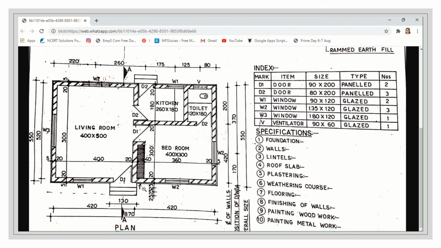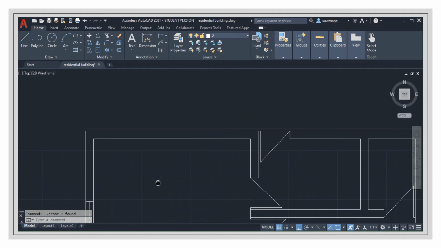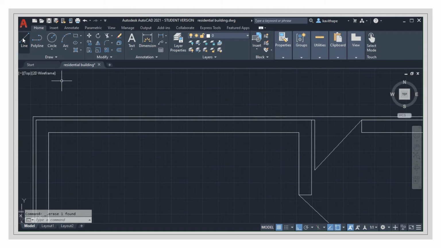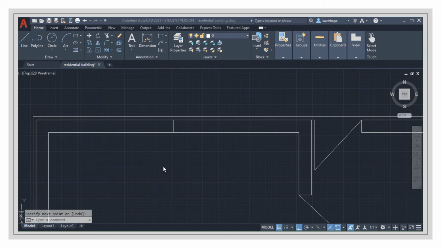Now let me see what is next. Here I have W2, that is 135. So you can come here. Here you can click here and click here. Right click and enter. Now escape.